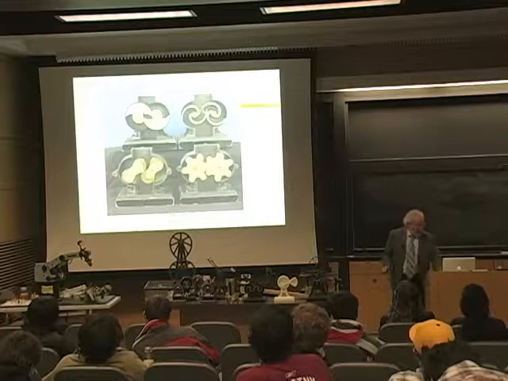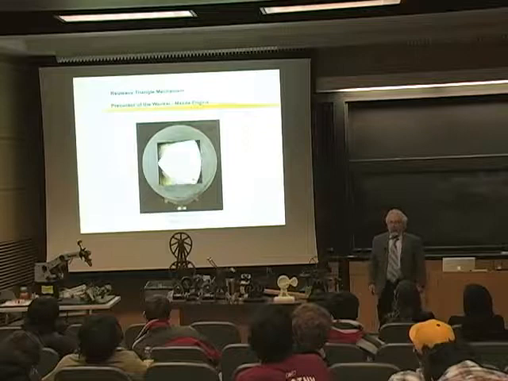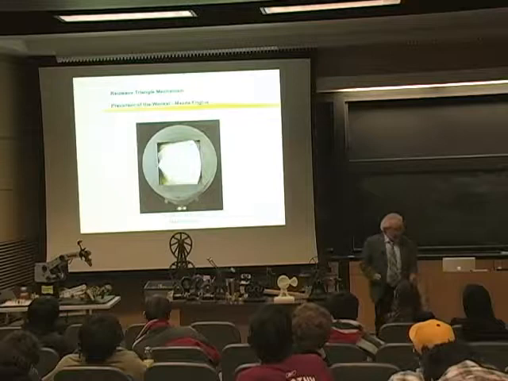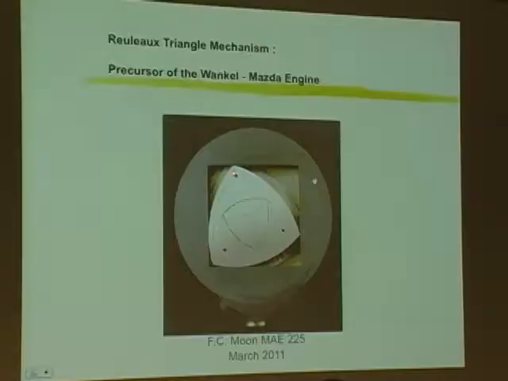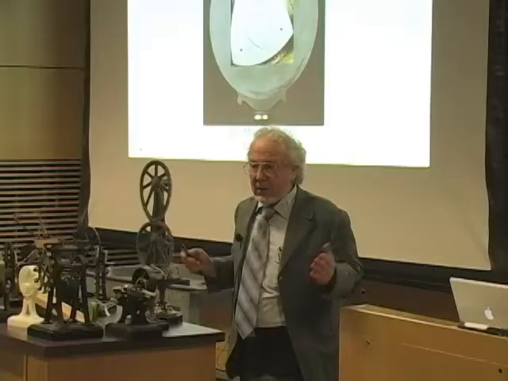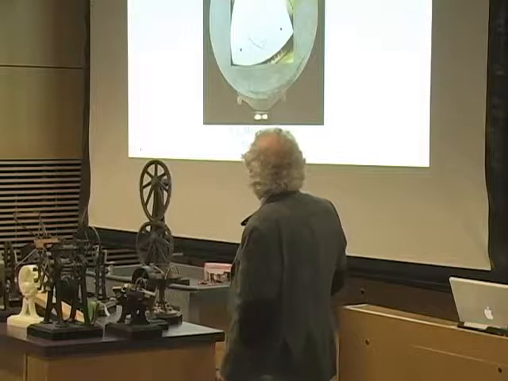Now, one of the interesting things that Reuleaux worked on was so-called curves of constant width. So this is a so-called curved triangle, sometimes called a Reuleaux triangle. You see this is an equilateral triangle. And if you take this point here and draw an arc there, and then take this point here and draw an arc there, and so on, then if you measure the width of this, the width is the same no matter what you do. Amazing. Not only that, he says there's an infinite number of these.